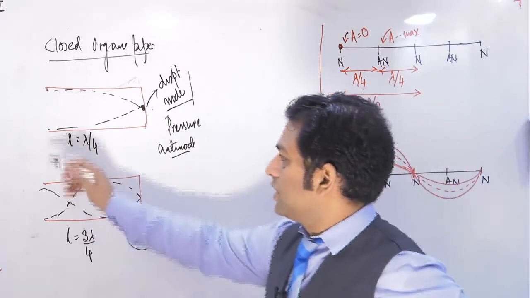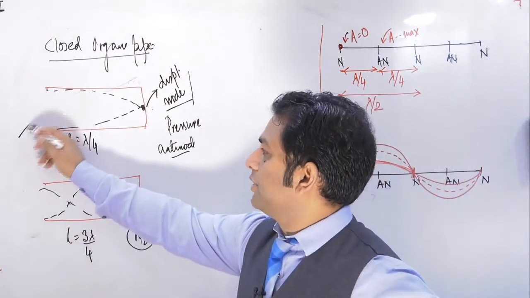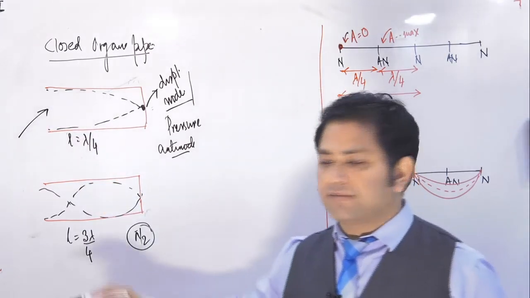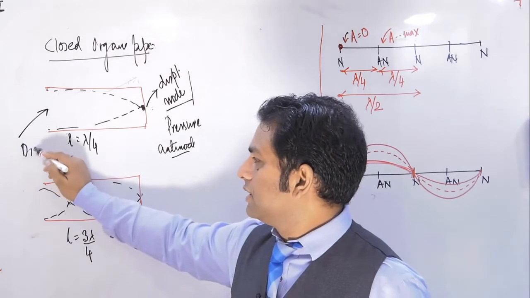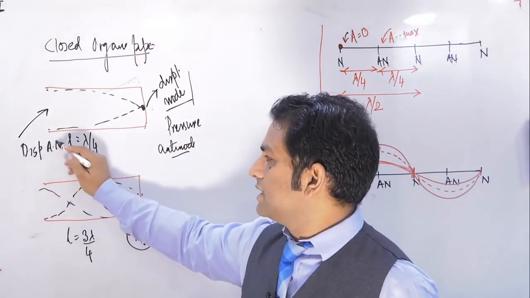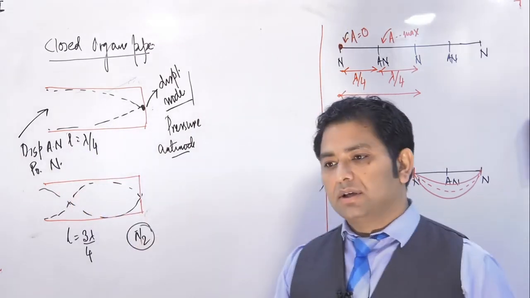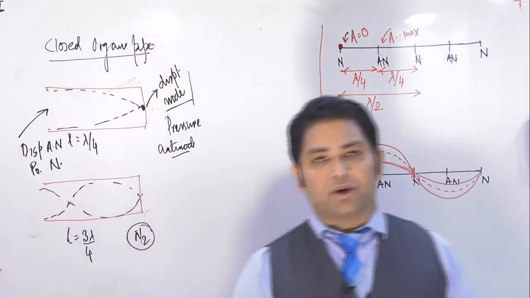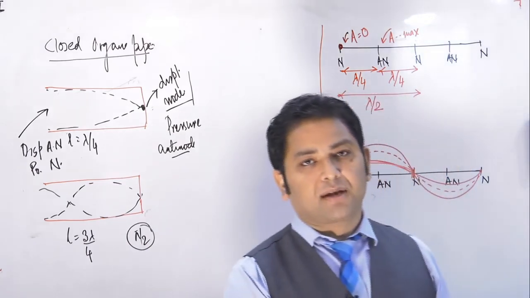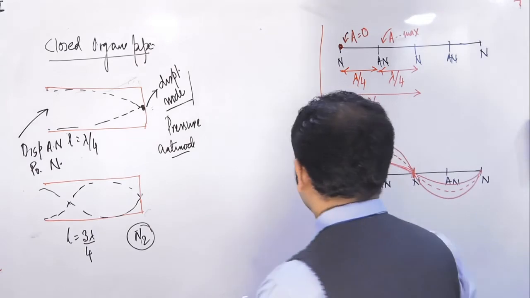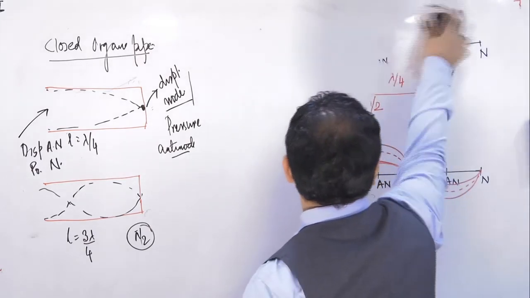Likewise, this point here is the free end. This free end is a displacement antinode, and it is itself the pressure node. So pay attention to this: a point which is a displacement node would be a pressure antinode, and vice versa. That's a point you need to understand.